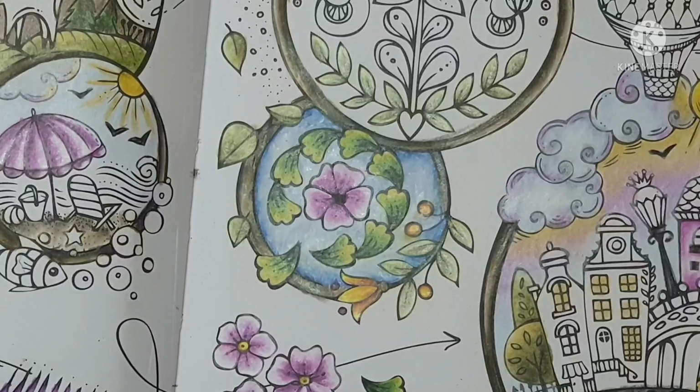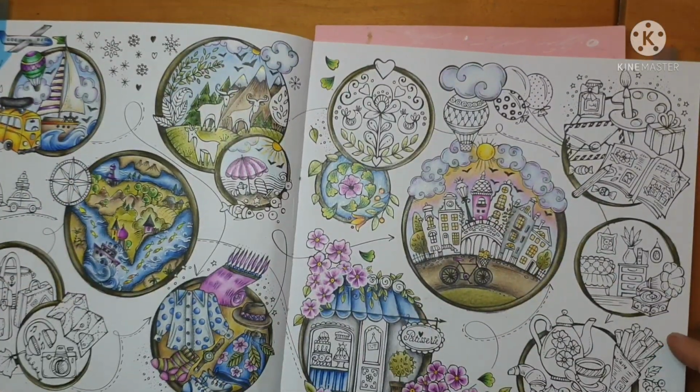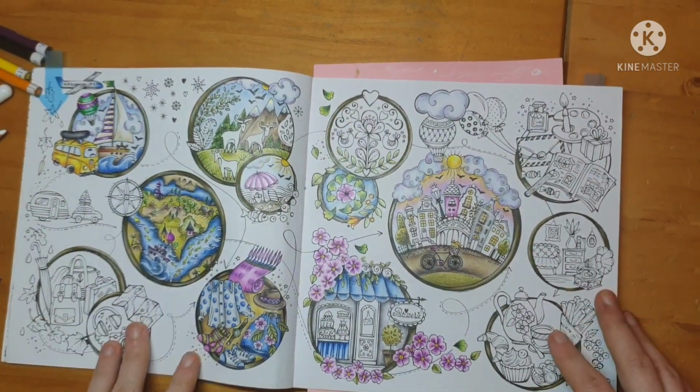Okay, I think I'm going to call this for tonight. Just zoom you out so we can see what we've done.